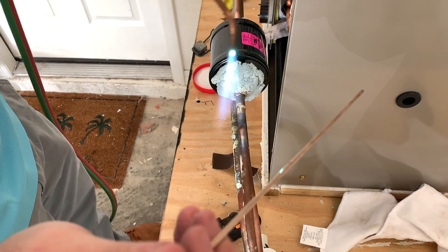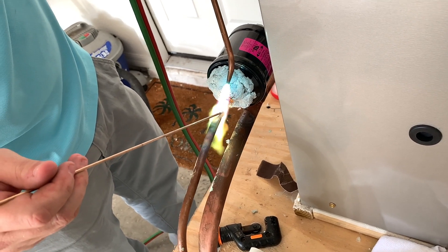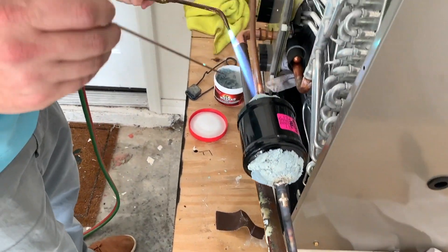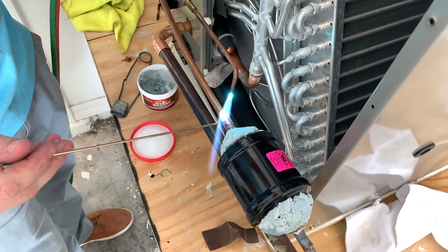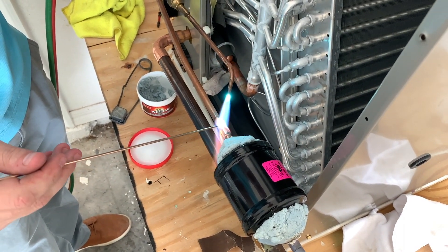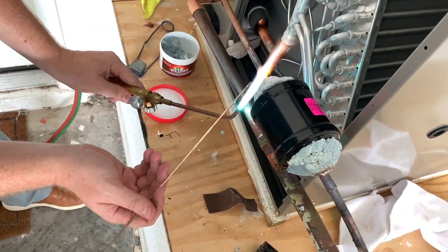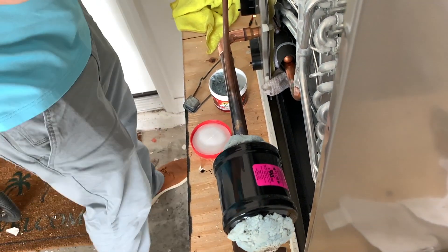15% flows like butter. When you're done you can make a nice little shoulder on it, but the main thing is to draw it into the joint — you want to get that entire joint up to temperature. Always work away from anything you might burn. Start on the male side to induct the heat into the joint, then work the solder into the female side. If it starts getting too warm, just back off a little bit. Always inspect with an inspection mirror.